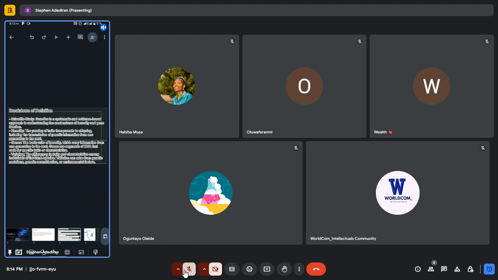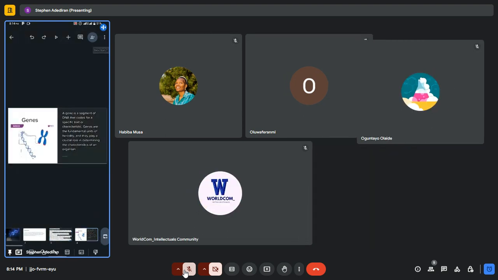Two goats cannot have the same exact makeup. Though they are the same species, they are two different individuals of that species. So variation is the differences between two organisms of the same species. Now I'll move to the next slide. Now let me go all the way to gene.